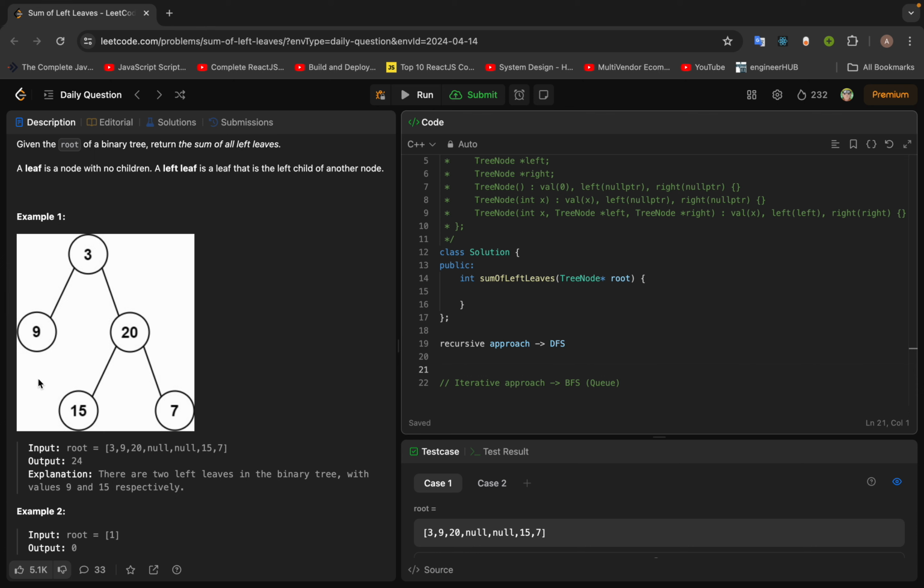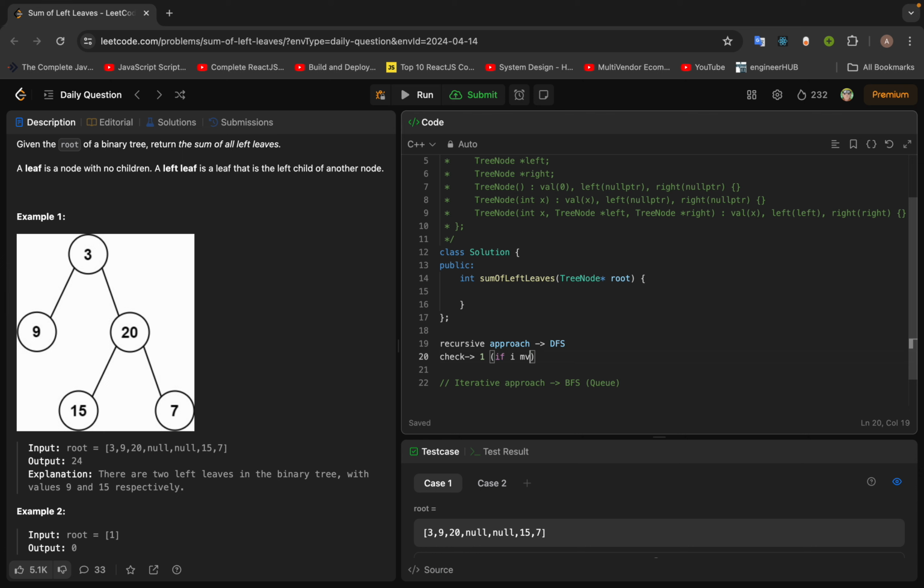So for that, can I make a check variable? If I move to root left, then I will mark this check as 1.